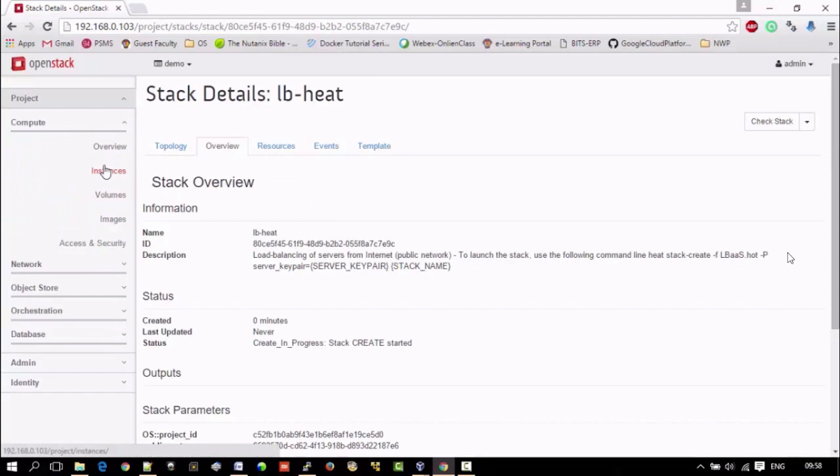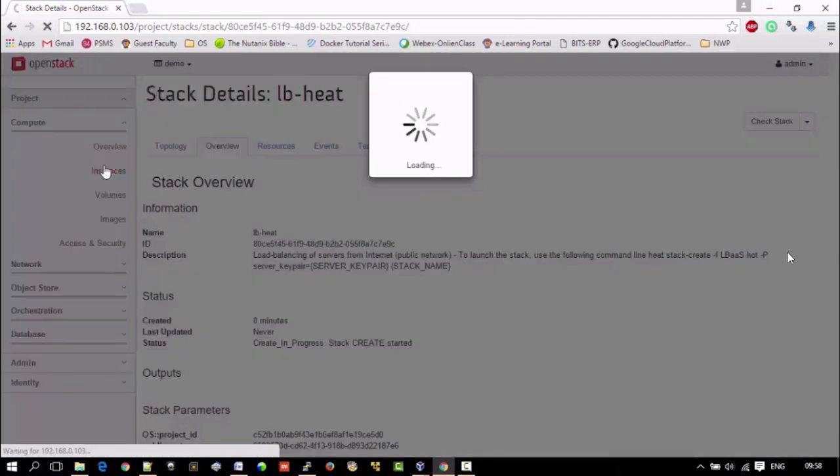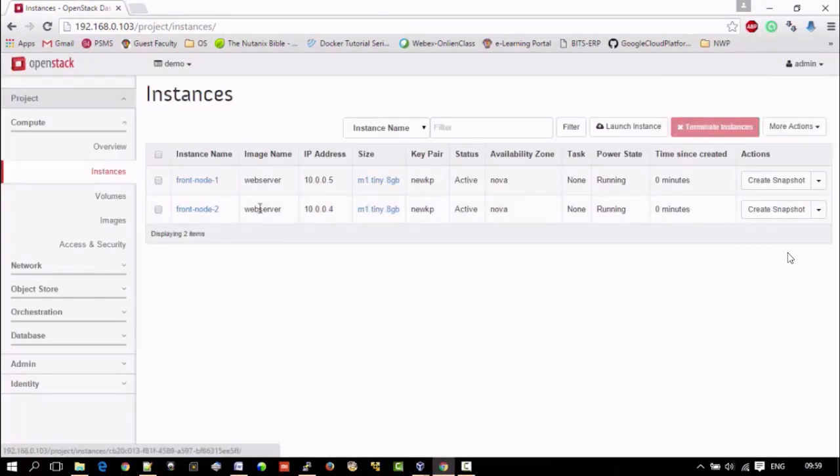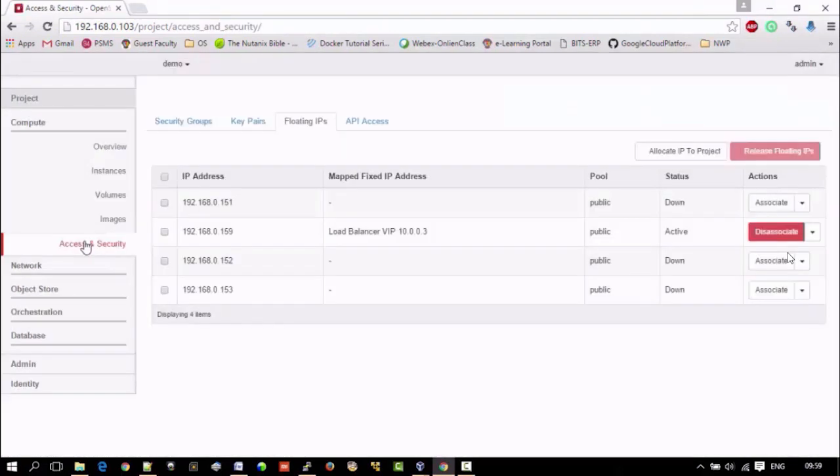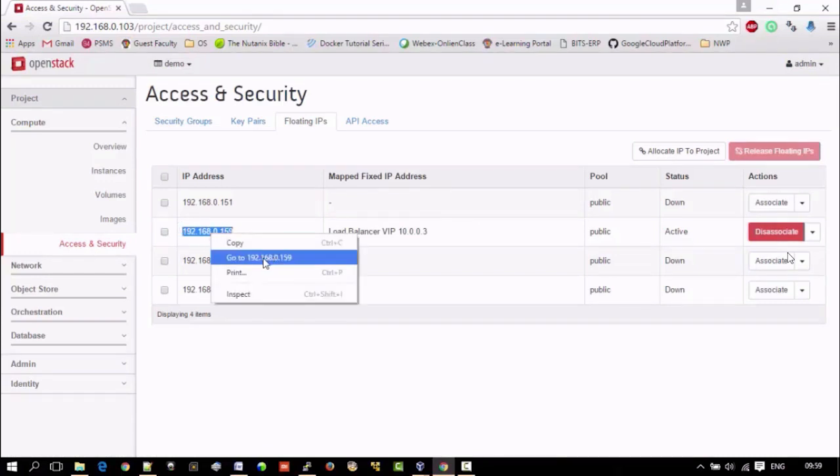Let me go to instances and check if the instances are created. Basically, I am creating two Ubuntu instances named front node 1 and 2, with the name web server. Accessibility and security wise, my load balancer VIP has got a public IP. Let me go to that.